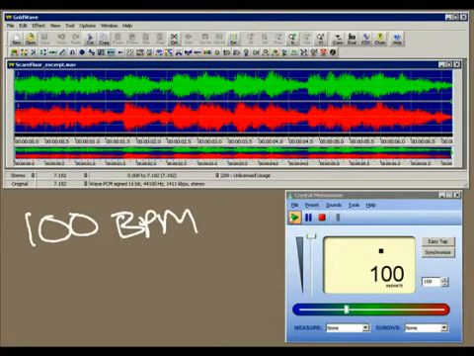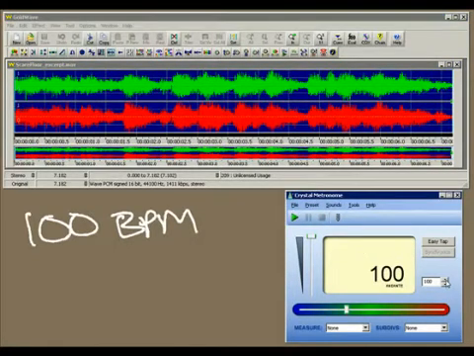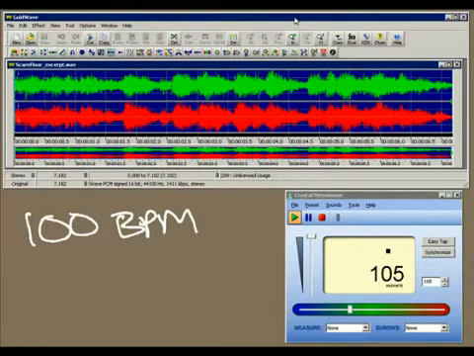lot slower. Let me give you an example of a lot faster or a lot slower. If we did this at, say, 105, you're going to start to hear a little bit of a deviation in what's happening with the music and the sound. 1, 2, 3, go.